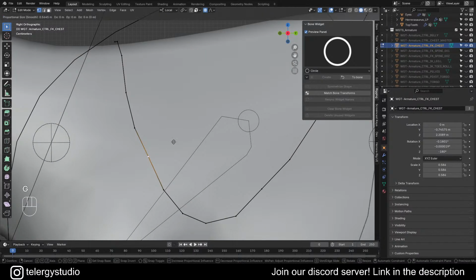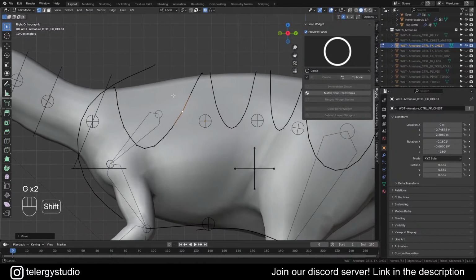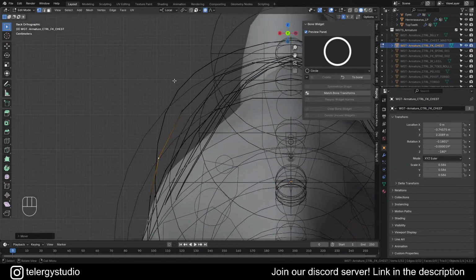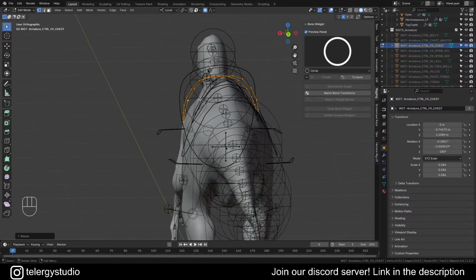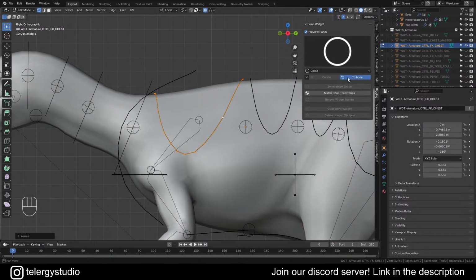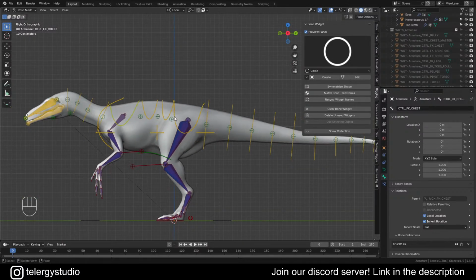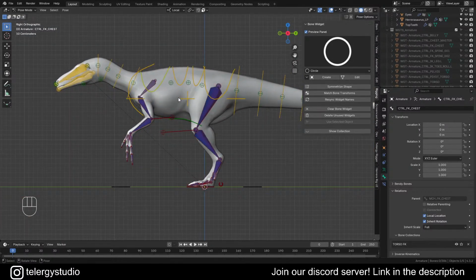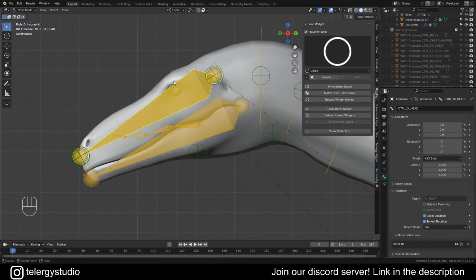It's just a little bit, it's not smooth. So there we go. Now it's a little bit smoother, which is nice. As X, bring it closer to the body. And let's see, now we go to pose mode, and yeah, so for the torso, we have it kind of completed. Then in this case, we can start working with the head. Yeah, that should be fine.